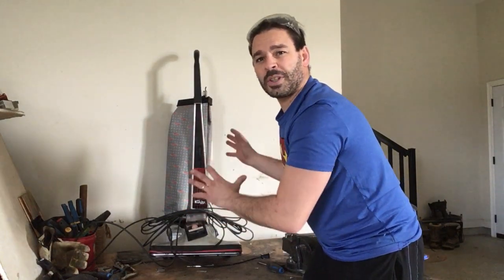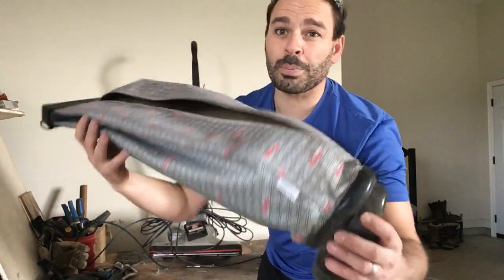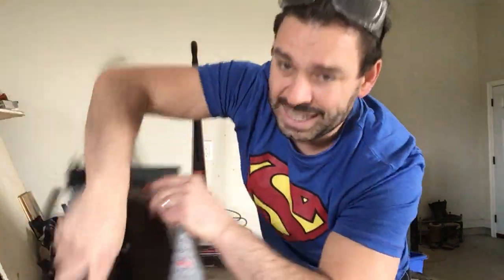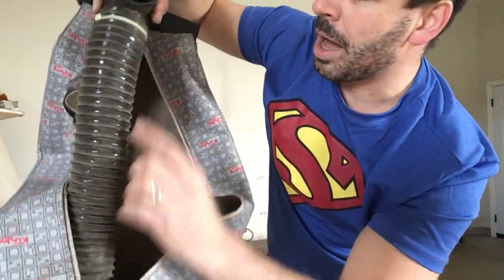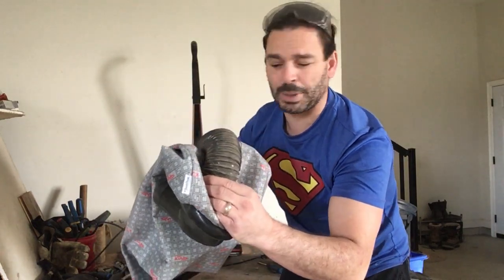So what I'm going to do today is take it apart. I've actually never had one like this, but I'm hoping it's relatively the same. I definitely want to show you the difference in waste compared to scrappable materials. I've already, for the sake of this video, removed some of the pieces. This is probably the biggest piece of waste that's going to go into the garbage, but the top here is actually metal, so this piece is going to go into my metal bin. Inside there is a nice hose that has a steel coil that goes all the way down, and I'm actually going to take this and throw it into my steel pile as is.